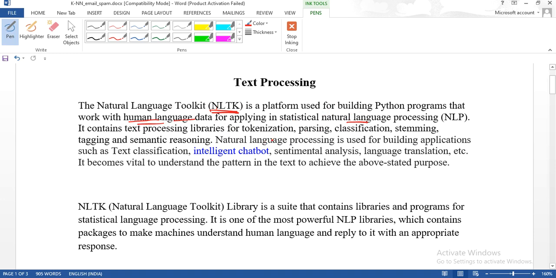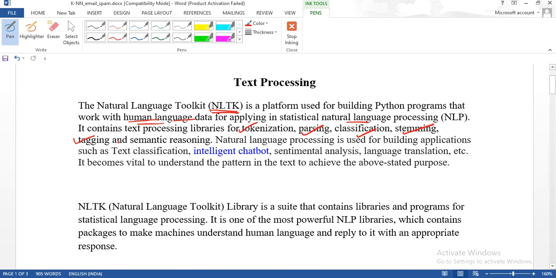Language processing is used for text processing, which is done by tokenization, parsing, and classifying into different words, then stemming the word, meaning converting it into the root form, removing endings like ing or s, and then tagging them based on semantic reasoning.